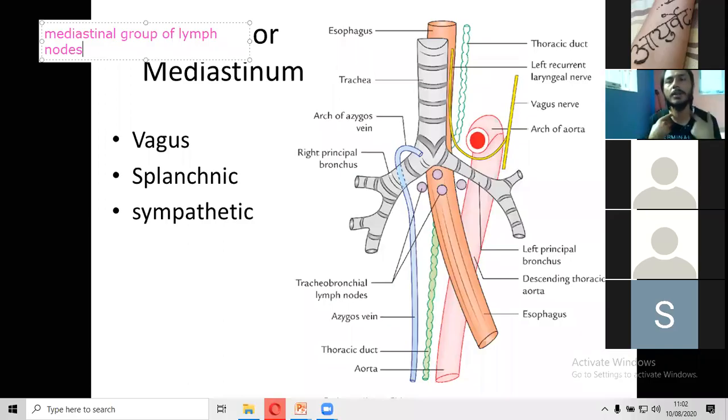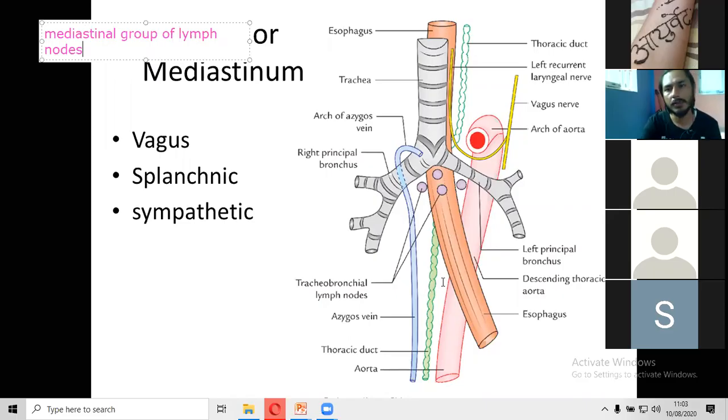The vagus nerve you will see in the superior mediastinum, then in the posterior mediastinum. The phrenic nerve you will see in the superior and also the posterior. You will see the greater splanchnic nerve in the posterior mediastinum only. You will see the sympathetic chain, right and left, in the posterior only. You will see the thoracic duct in the posterior mediastinum, and the terminal part in the superior mediastinum also.